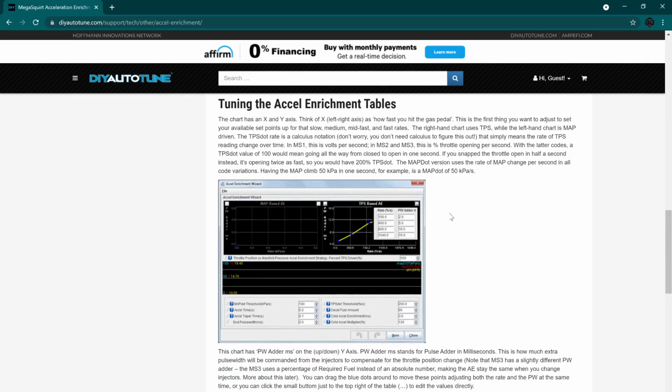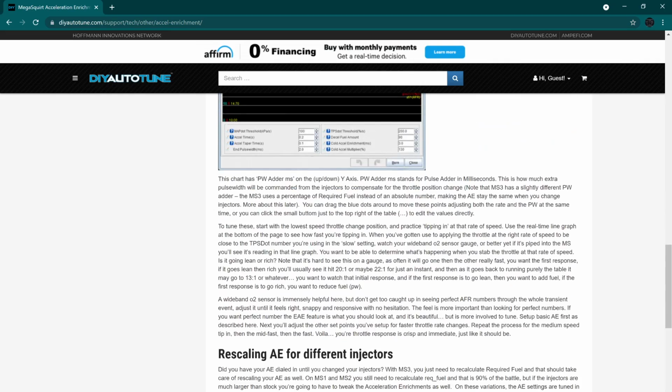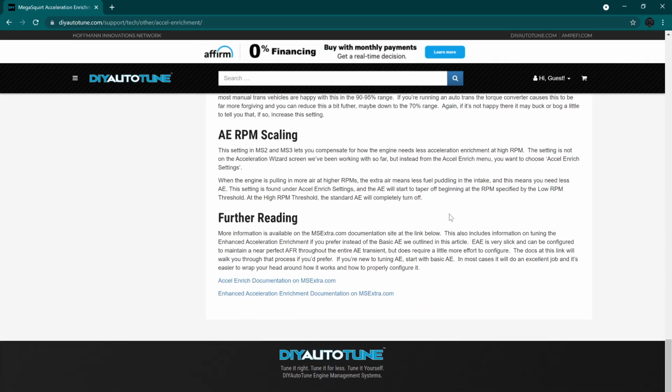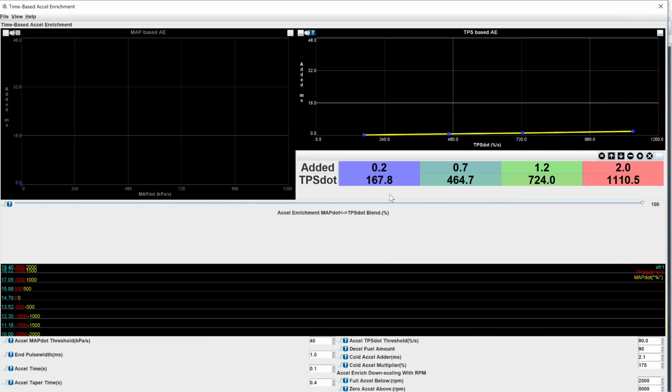So if you just give this a thorough read over, you'll be able to get a lot more in depth than I'm going to go today. But what I will show you today should get you up and running for whatever vehicle you have. You can mess with it and hopefully have a little bit better time getting up and going if you're chopping out a base tune.